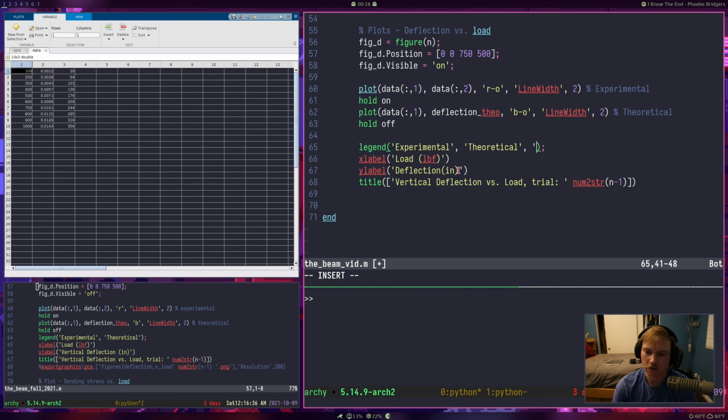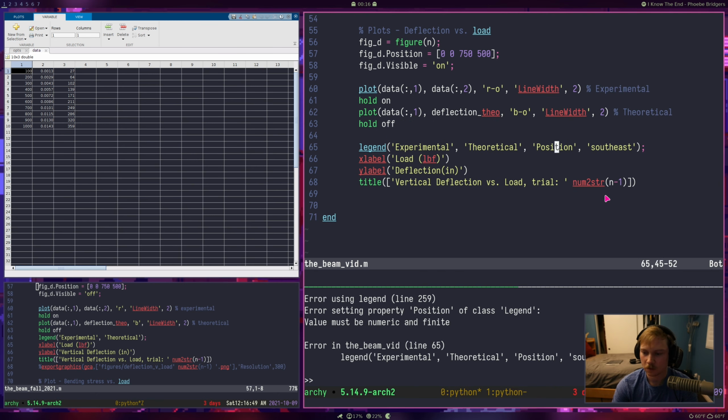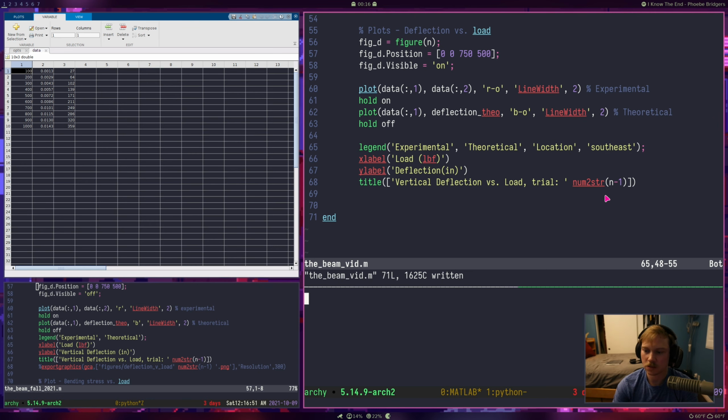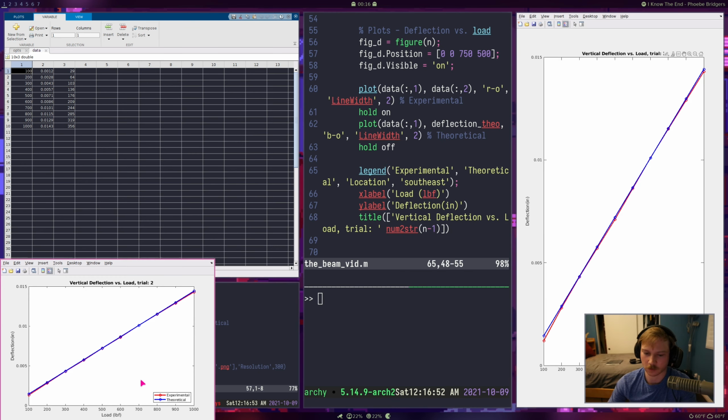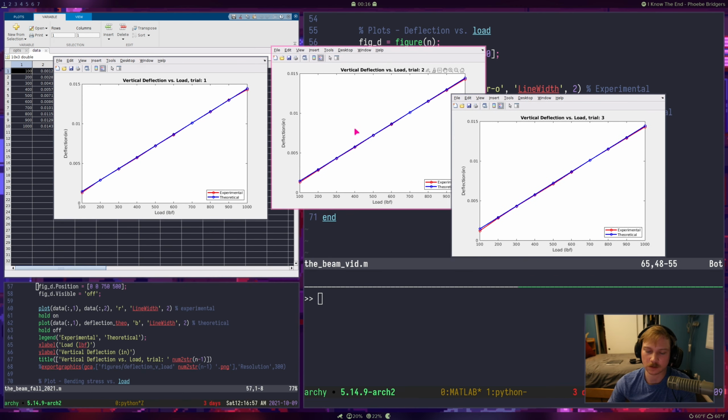So we'll go here, and we'll change position. Or is it location? I always forget. I think it's location, but let's check. Yeah. Okay, so location, there we go. And now it's good. Now our location for the legend is in the southeast corner.